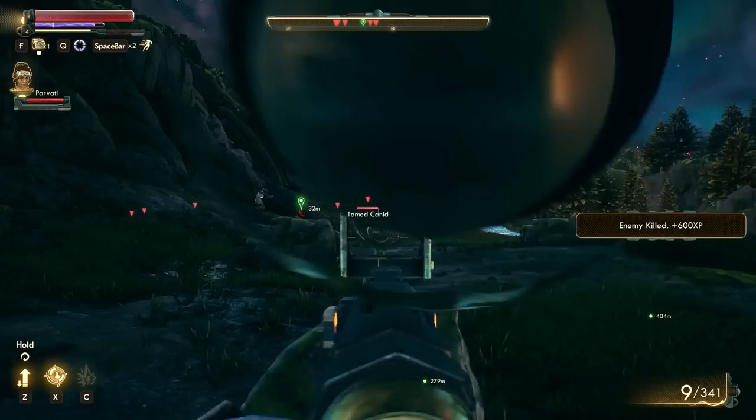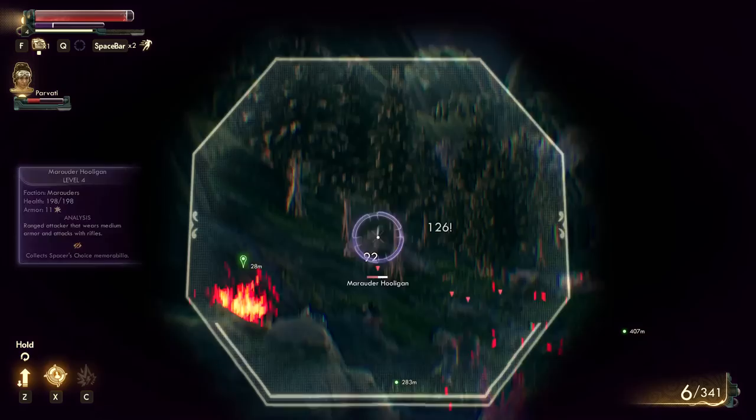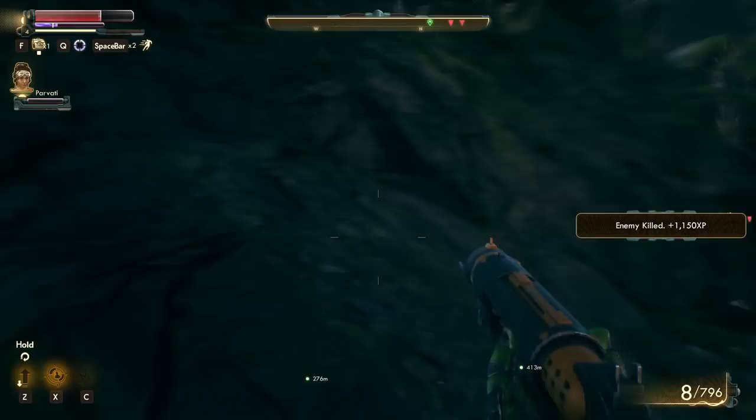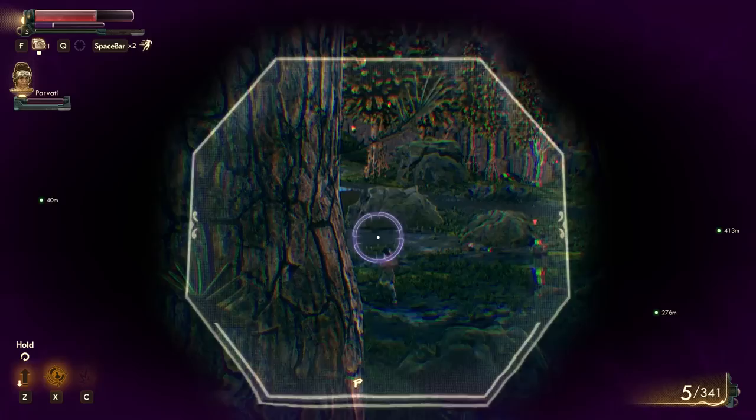Doggy! I don't need this for doggy. Stop. Yeah, I don't think Doc is a talker. This is a bad time to interrupt. I'm in the middle of a fight, but okay. Your companion has leveled up and can be granted a new perk. I'm a little busy right now. But thanks for the tip.